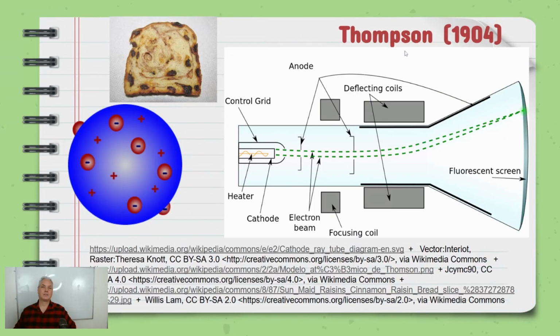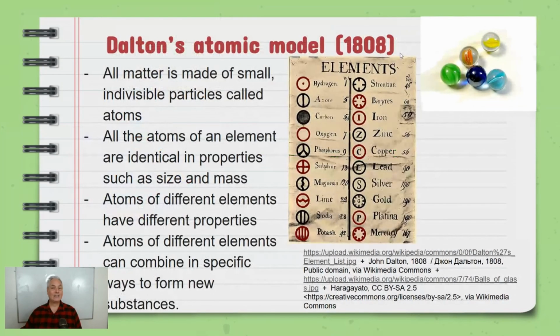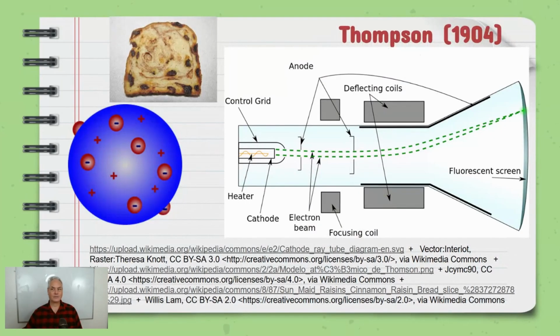So here we have Thompson. So here we go from 1808. So that's about 100 years later. Then he came up with this idea so first of all, in the 1800s, another scientist realized that electricity was possible. The first electrical sources, the first energy cells and the first batteries were created. So they knew about matter, and they also knew about electrons and static electricity, and they knew that charges could move.